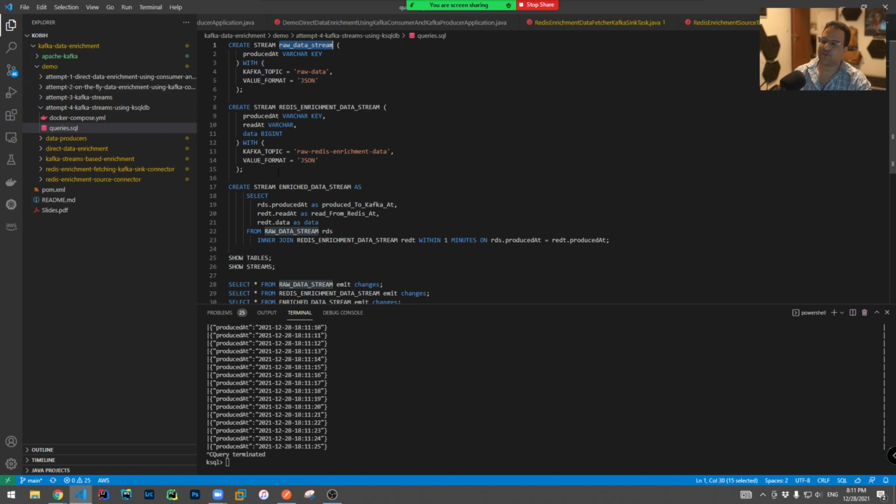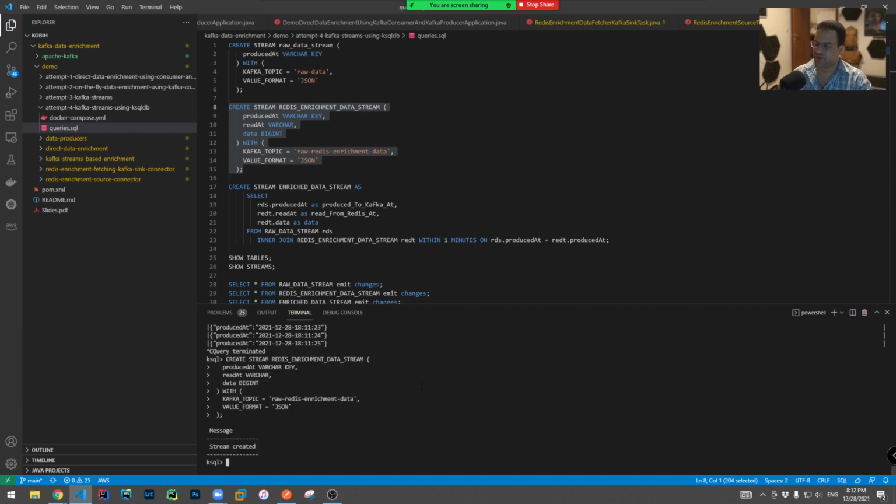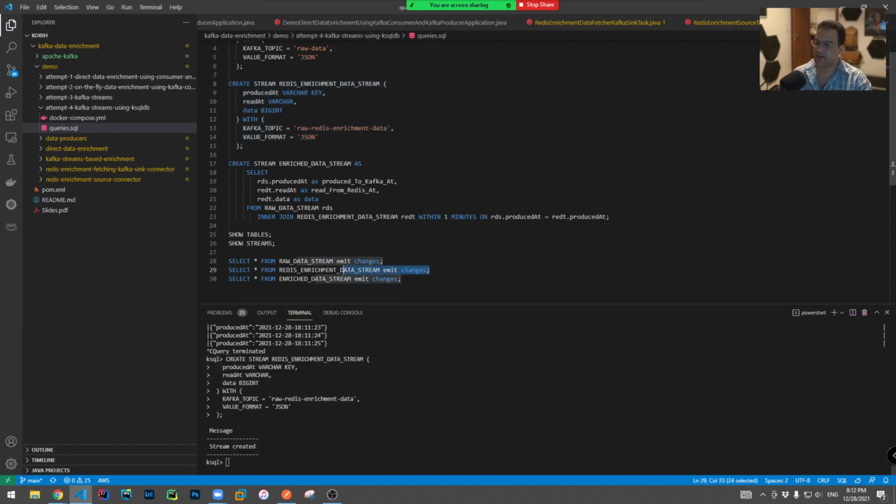In order to do a join on streams, we have to make sure that the key is the same, just as in a join between SQL tables. So we are creating this Redis enrichment data stream, and let's look at the data there.